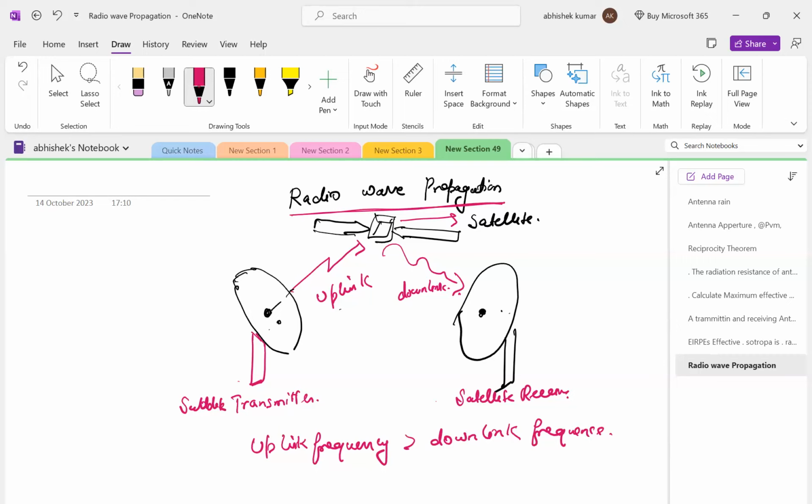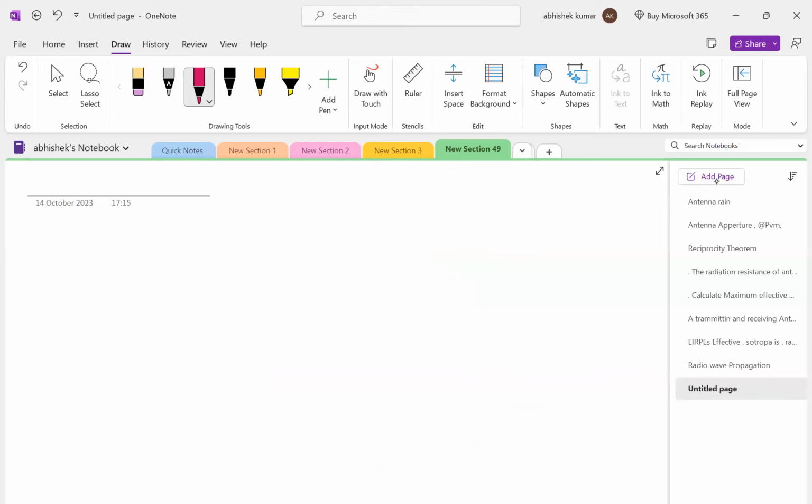This is the way communication happens in satellite communication, but there are other ways of communicating too. If both want to communicate with each other, the satellite is a medium: we send the signal, the satellite intercepts it, and the receiver takes up the signal transmitted by the satellite. But we have another case also. This is the curvature of the earth. We can have one antenna here and one antenna here, and directly communicate with each other.